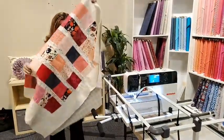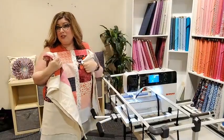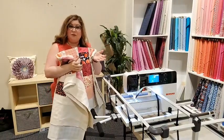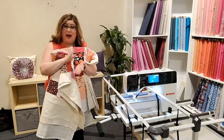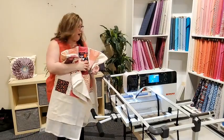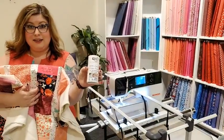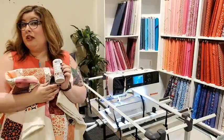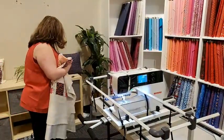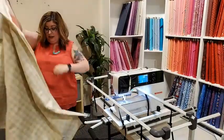Now you'll notice I'm kind of holding it all willy-nilly, right? And there's no pins in here. I like to use Free Fuse from Quilter Select to baste my quilts. It is an adhesive powder that you're going to sprinkle between your batting and your fabric in order to fuse them together, and then you just heat set it with your iron. This is the Free Fuse from Quilter Select, and I think I've had mine for like 2 years. A little goes a long way and it really lasts. My quilt doesn't have any pins in it and I can shake it and it's not coming apart.